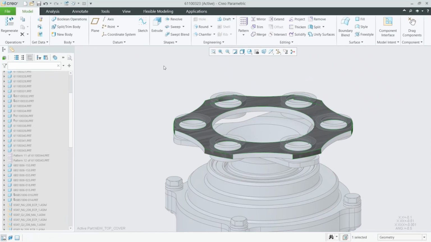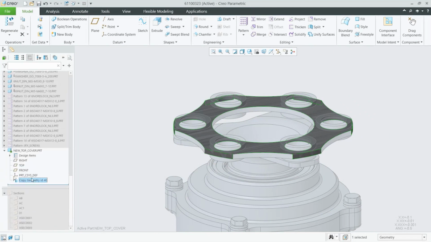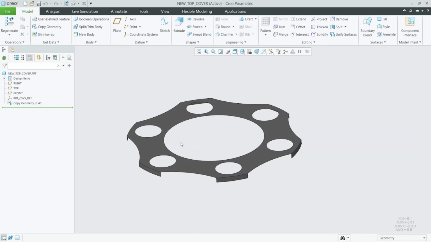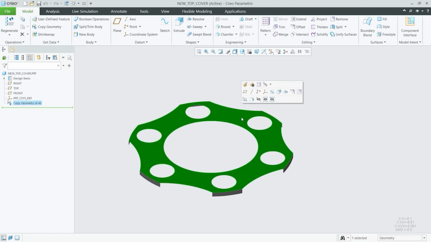This copy geometry will copy into this new part, the new top cover, as a local copy geometry. Local or in context means that this copy geom must work in the same assembly, at the assembly level. One more advantage is that if the designer opens this top cover in a separate part mode, you can see the surface that you needed for your reference. You can use this surface for your further actions.